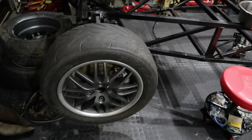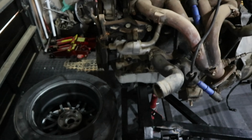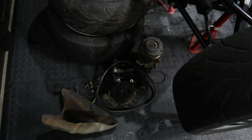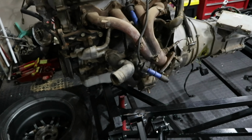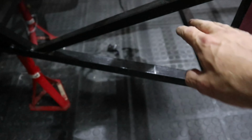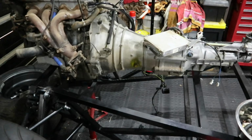So that's a bonus. Insofar as the motor goes, we started by stripping off all the bits over here that we don't need. That is a power steering pump and an air conditioning pump. So we don't need those. Off they come, so that we've got a nice clean motor. The standard manifold looks like it's going to end up here somewhere, which is going to be perfect. If it ends up there, I'm going to be so happy because we'll just take it out and do a shortish exhaust on the side over here.